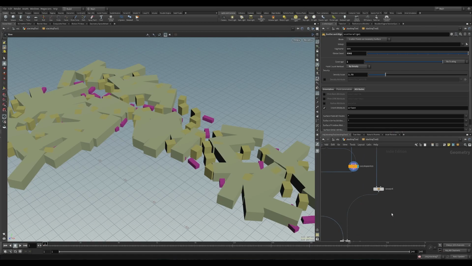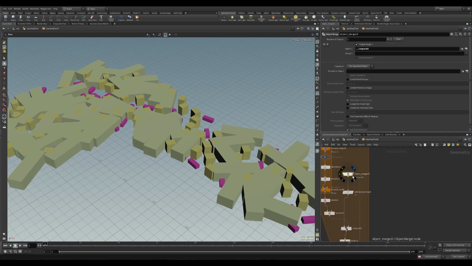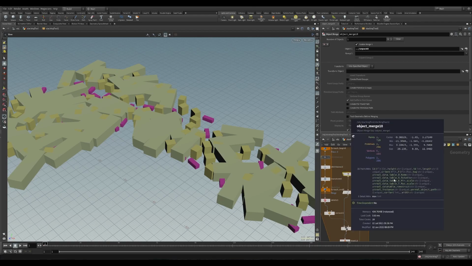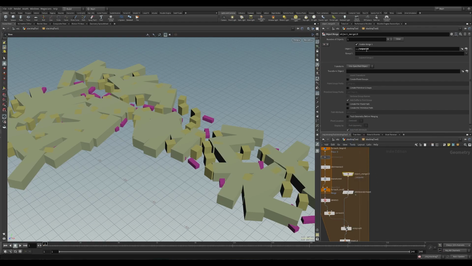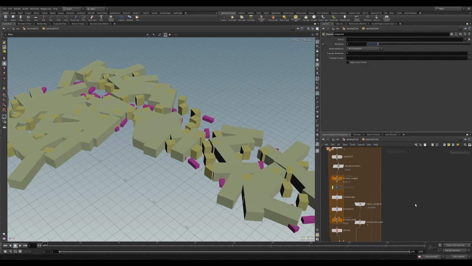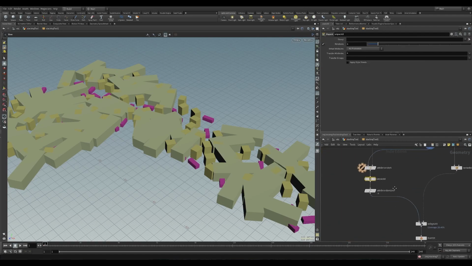The next thing we need to do is ensure that we're grabbing the right object from this object merge 10 node. Comparing the attributes, when I middle click, you want to make sure you have the same type of attributes, first of all. But we're going to unpack to the unpack 8 node. So I'm just going back up.